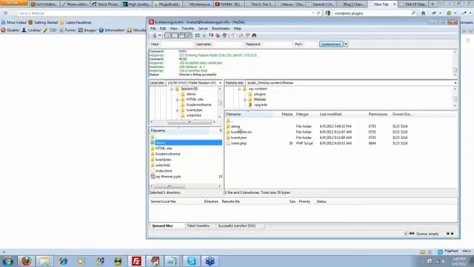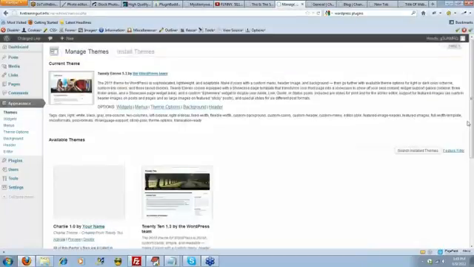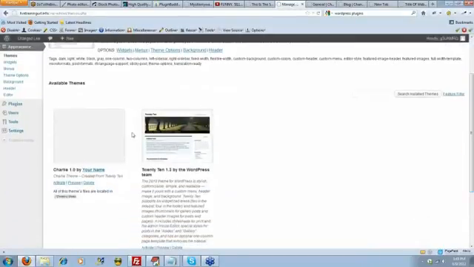that has basically nothing more than an index.php file, which is really nothing more than the index.html file that we renamed to index.php. The only difference to that file at this point is that we just changed the hyperlink reference to the style sheet such that it could be found. So if we get back inside of WordPress and we go to Appearance and Themes, voila, we see a new theme named Charlie.